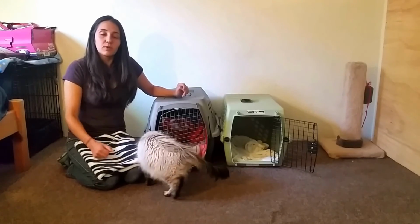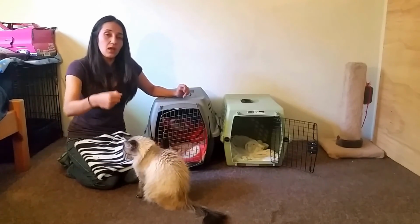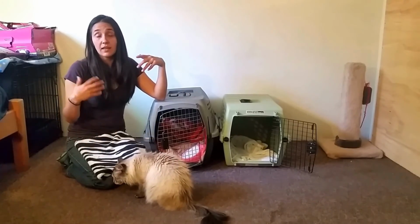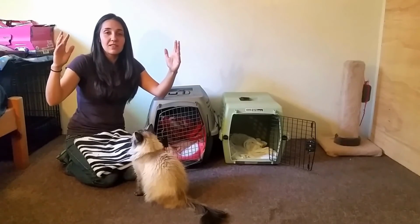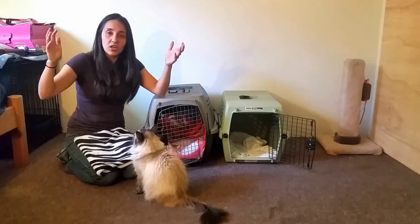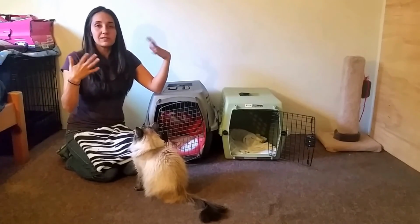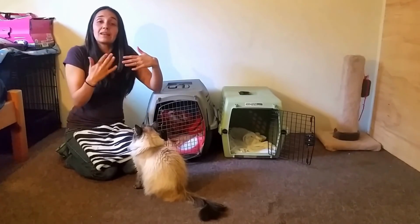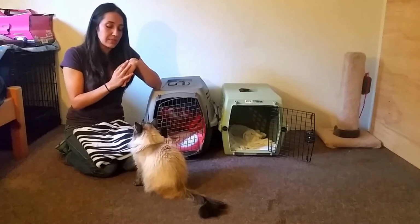The first thing I'd recommend doing is just taking them to the front door and opening that front door and then shutting it again. You can do this equally with the back door, but a lot of cats recognize that noise, especially if they're indoor cats. That noise is the trigger for the transition between the outside world and the inside world, and that can often be scary for them. So you want to get them comfortable with this noise before adding any extra stress of taking them outside, where the conditions are going to be very different to inside.